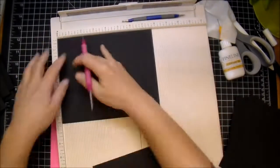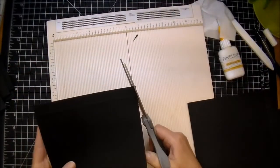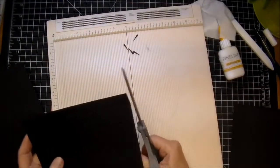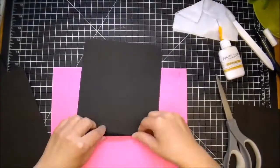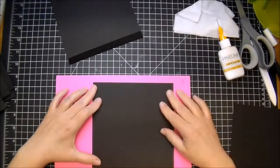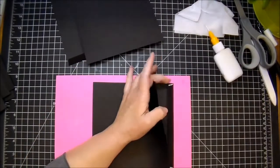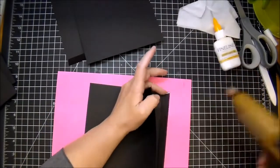Right now, I picked out my paper pad, and now I'm making my pages where I'm scoring them on the edges, mitering the corners, and then I will use my bone folder to fold them and make sure they have a nice crease. I'm scoring them down, and then I will add the back piece to it, and that'll give me a pocket. I've already made a few other pages. I'm just showing you two of them on camera.